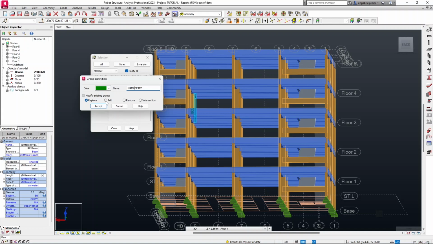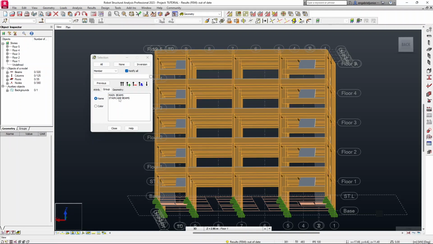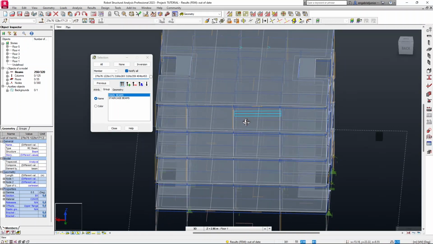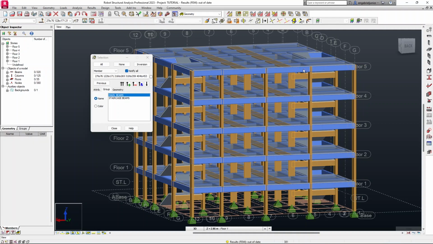So instead of replace, I'm going to click on add, accept. Just check it out, select it and bring it to the selection list. So as you can see, I've selected only the main beams which are on the floor levels. Good.